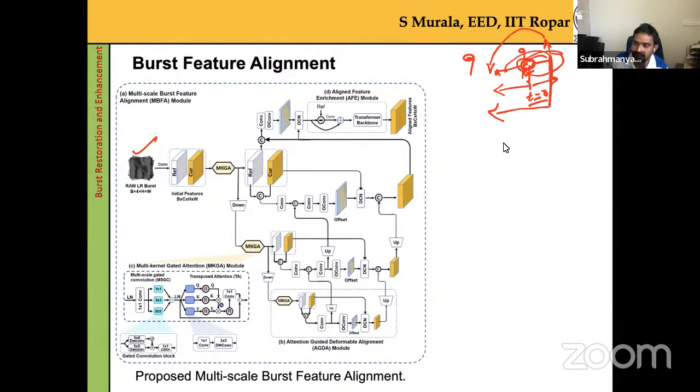But if I consider this one, this is a misalignment. If I consider this one, again this is a misalignment. And if I consider this one, it will again be a misalignment. If I take this one, optimally I am able to select it as the reference frame, so that I get less distortion in my restoration. That is the reason the iPhone considers the center frame as the reference frame, and based on that, it goes for the high resolution image restoration.